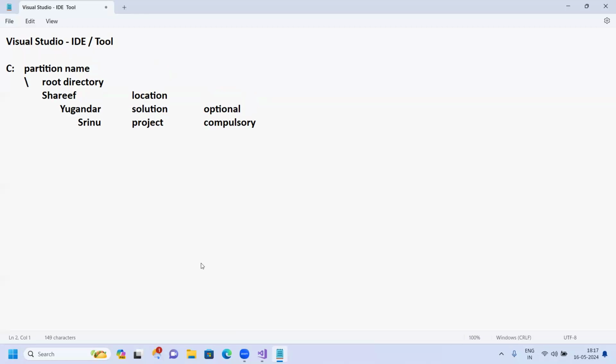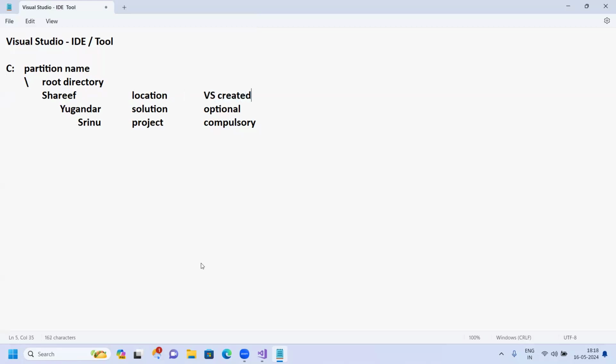Without Visual Studio, I said you go to a drive, create a folder, and directly write the program: no solution, no project, nothing. This is the process followed by Visual Studio. Location can be anything. Do you have this location? No, it's not there. Visual Studio creates it.